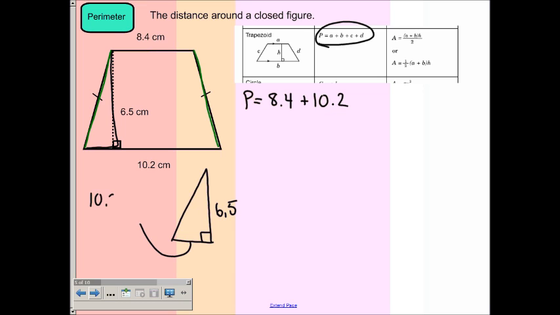This little section, the base section, I'm going to have to figure out using algebra. So 10.2 centimeters is the entire base, and then I'm going to be subtracting the 8.4 centimeters. That will leave me with the two little winged sections on the outside. I'm going to divide that by 2 because there's one on each side, and it's going to be symmetrical since both sides are the same, and I get that side to be 0.9.